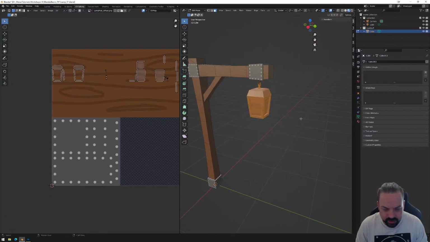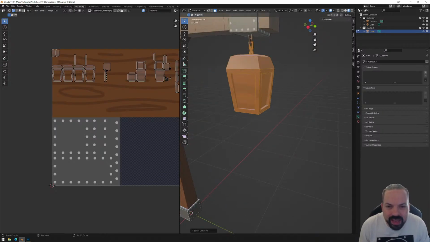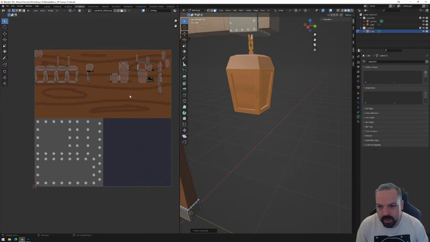The next one is all of this. So once again, select that. If you remember from the workshop, Control L will select everything that has at least one thing selected. So Control L, that'll select everything. Now, this one's a little bit more complicated because we have a lot more stuff, but this is why we're using different scales here. So let's do the following.